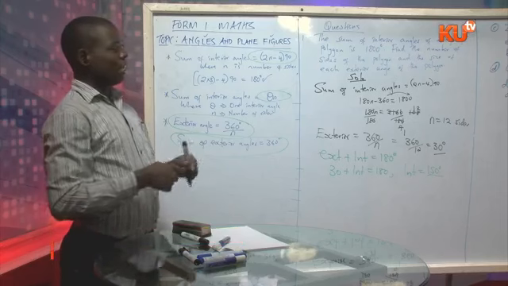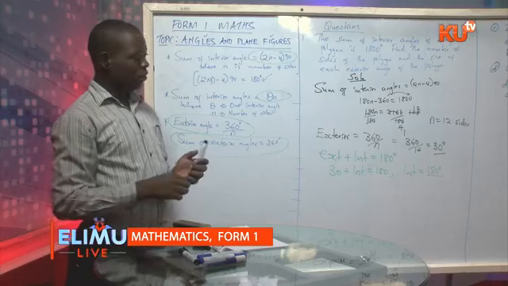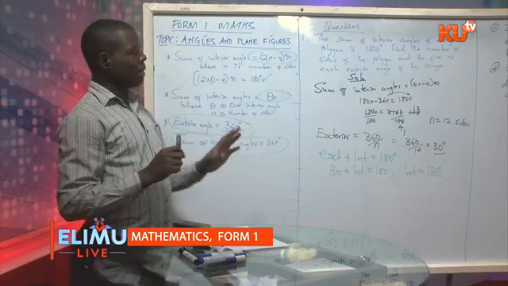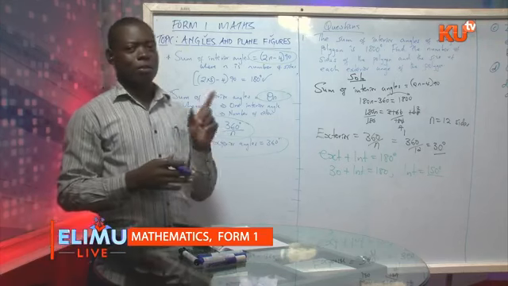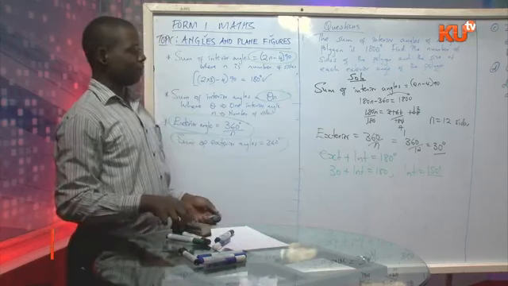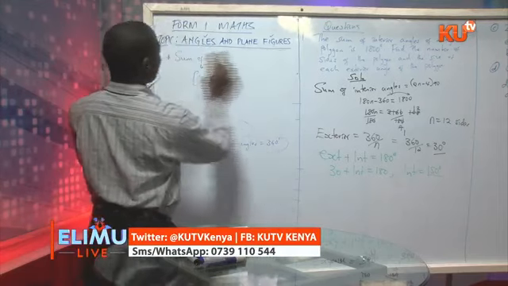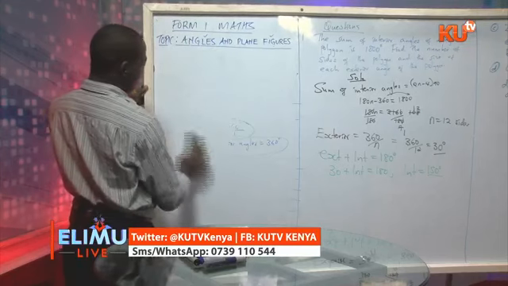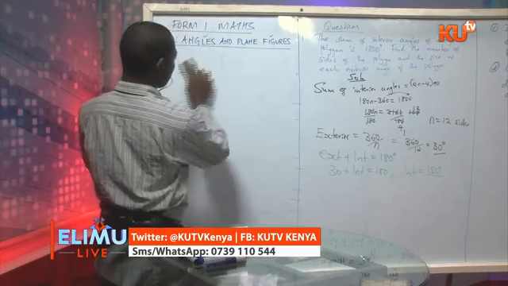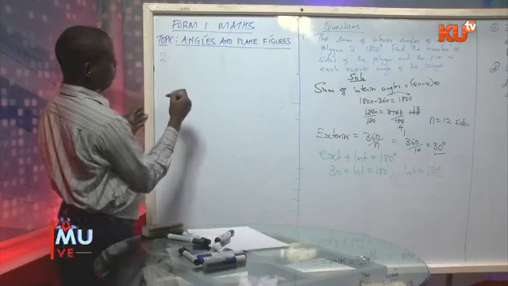So if you understand the formulas, all the formulas, then it is easier to work out each and every question that will be given. So that is case 1, where you are given the sum of interior angles as a direct value. If you are not given this, then what we expect is a different case, an application of algebra. And since angles and plane figures come after algebra, you should be able to interpret this question.